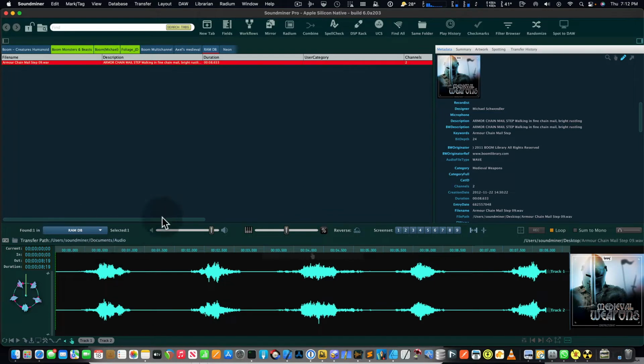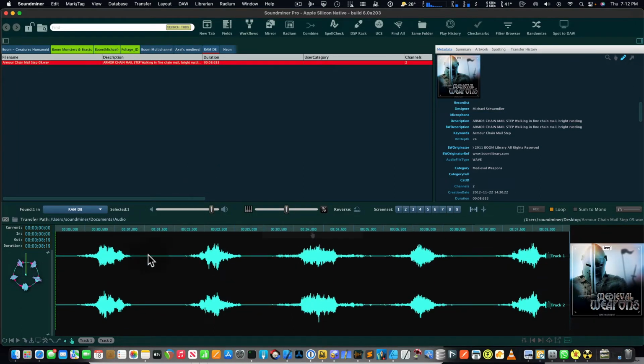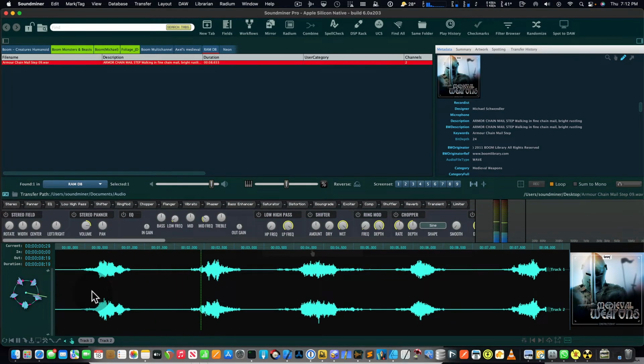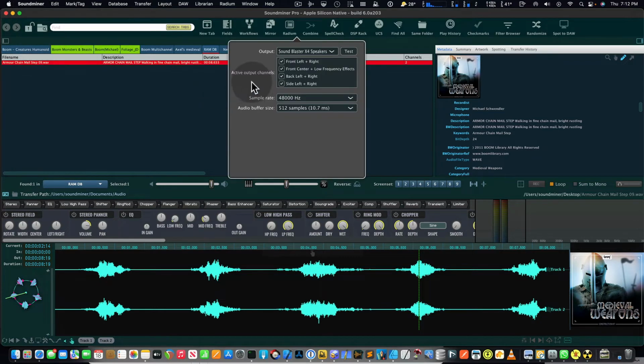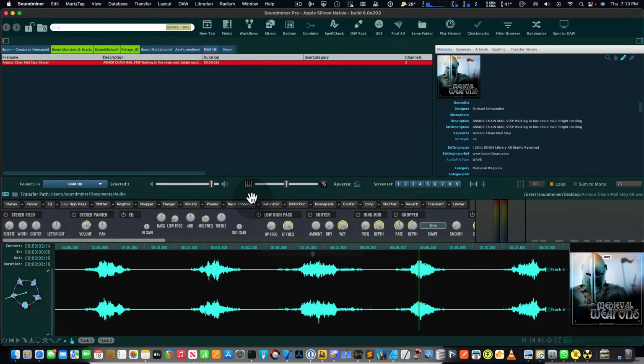Another quick thing, I'm not going to get into Radium today because my voice is just not going to be able to make it. You've got a little option here for effects. So this right now, because my hardware, and I can set my hardware out now to be set up as an output device. It used to be that it always followed your main output. Now you can actually choose a device and say what the sample rate is. In this case, I'm using a 7.1 interface that I've only got hooked up to 6 channels. But I've got it set up to 48K, which means my highest, my Nyquist, is 20 kilohertz. So that's what my spectrum frequency is showing right there.